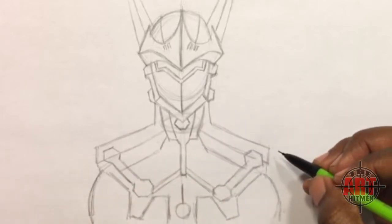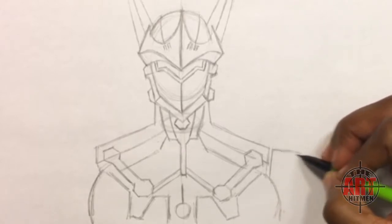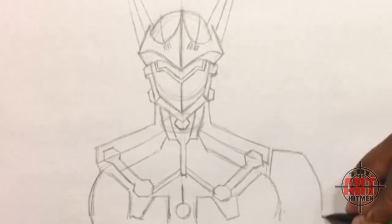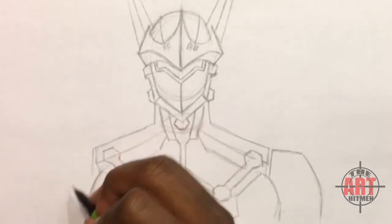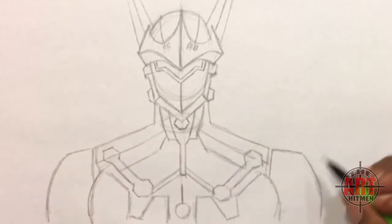And now we're gonna work on his shoulders. For his shoulders, we're just gonna make a simple line coming like that and come over. And because he's almost like a mech robot, or is a mech robot, we're just gonna bring this right down off the edge and repeat the same shoulder over here. Let that line come straight down, over, and around, off the page.